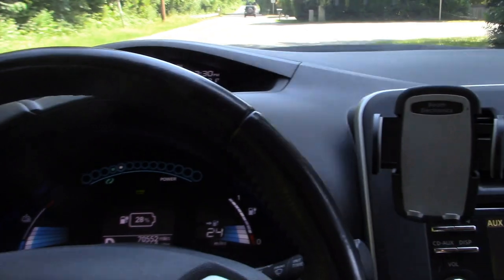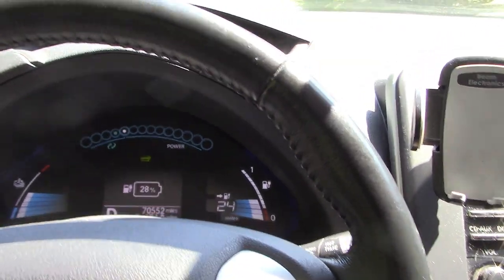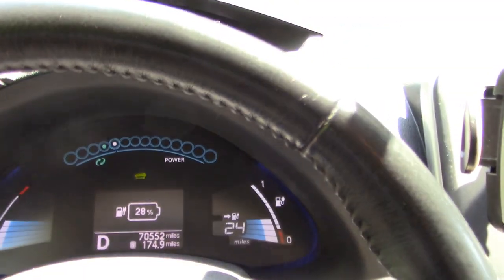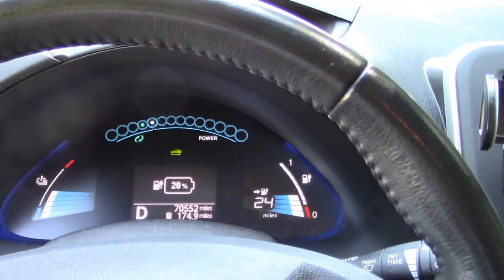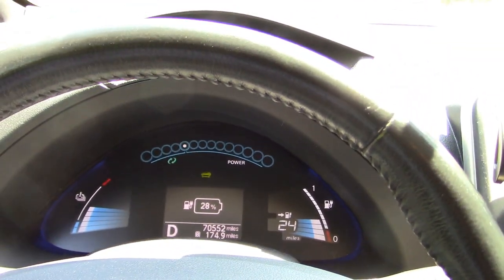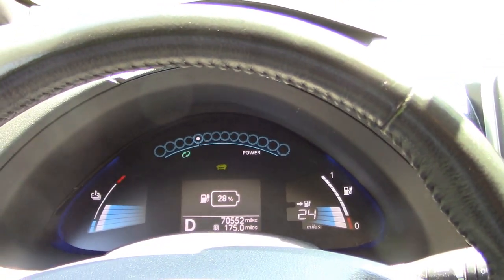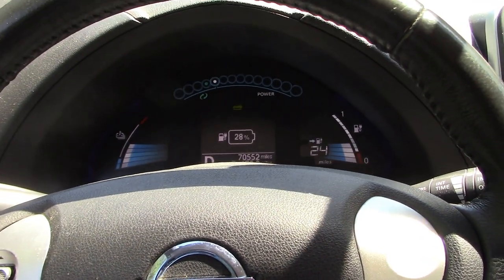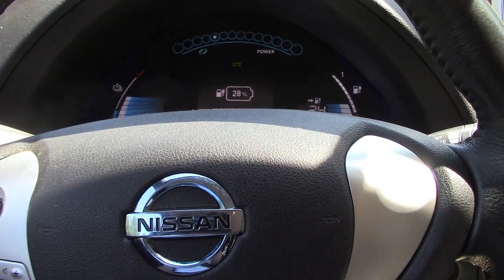But again, getting back to highway driving, if you're driving at higher speeds, like above 50 miles an hour, you're gonna see this range estimate go down. So this range estimate is not always accurate, and I don't know if they have some kind of averaging algorithm, but it will basically look at what you've been doing in the past and give you an estimate based on your current driving habits over the last, you know, mile or so. So if you're on the highway and going at faster speeds, this car is not going to get you the same kind of distance and range that you would if you took a shorter back road.